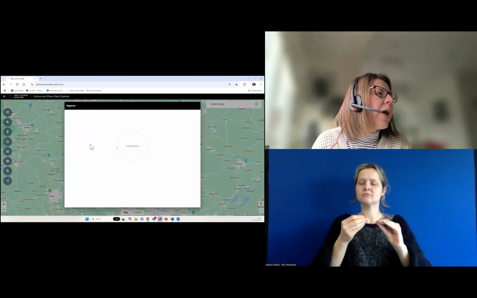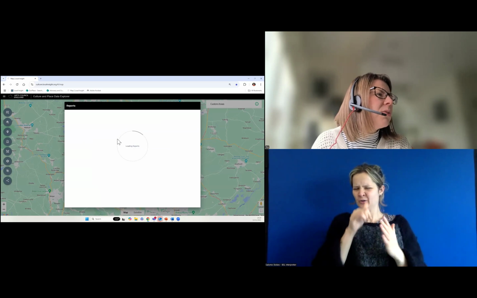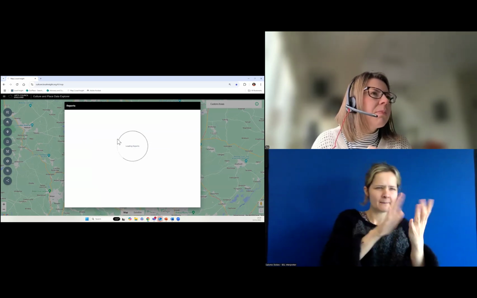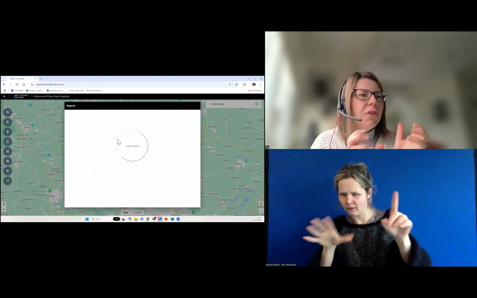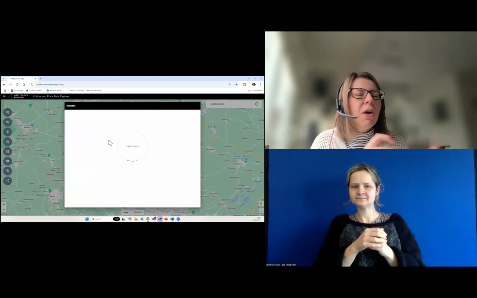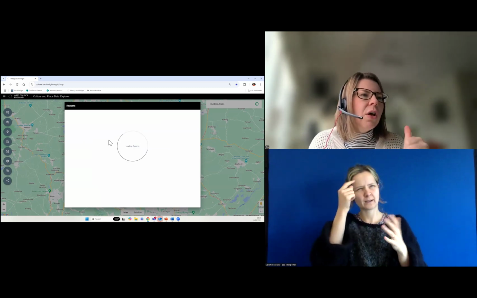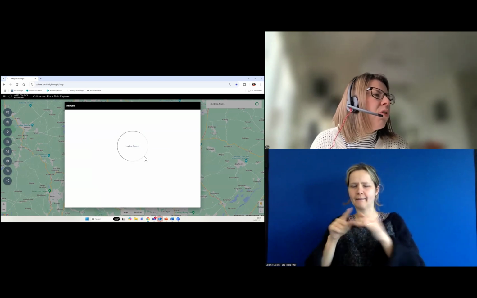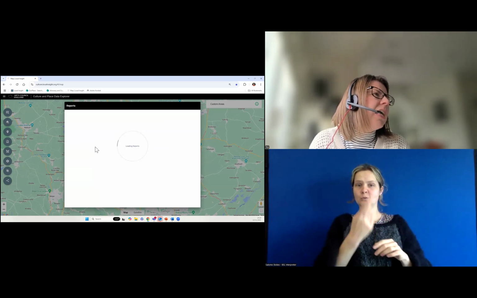We have some pre-populated reports. So reports are a way of extracting data out of the system, instead of navigating around the map, looking at different amounts of data. So I'm based in Coventry, you might look at Coventry, and then you might want to look at Warwick underneath. You can then populate that into a report and pull a report off for Coventry instead.